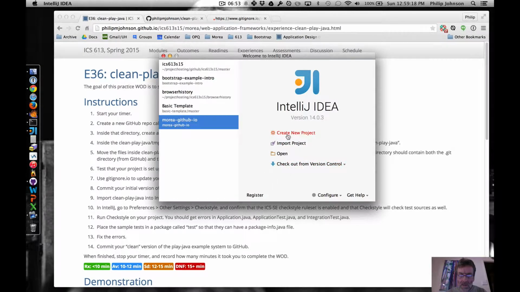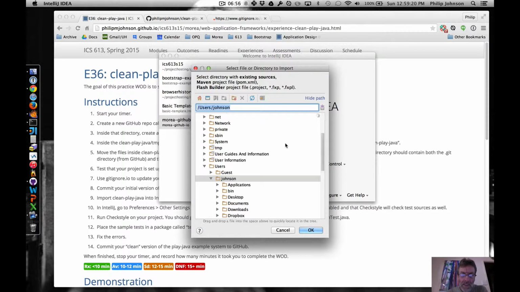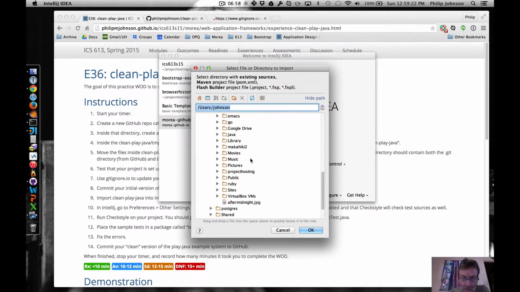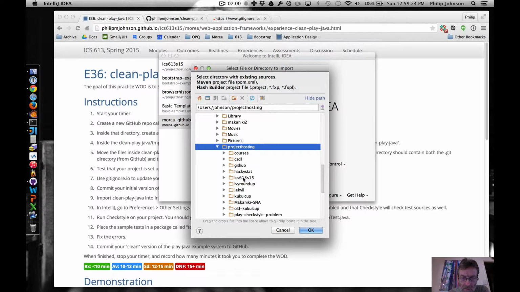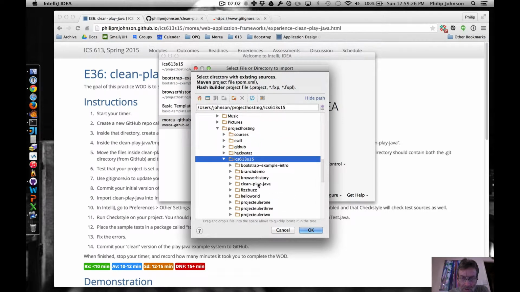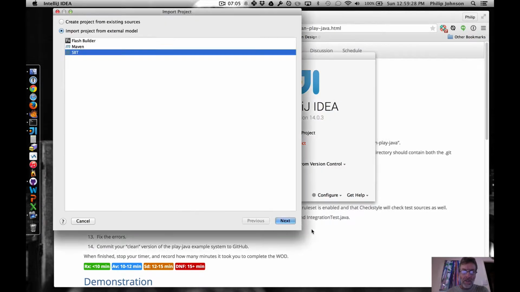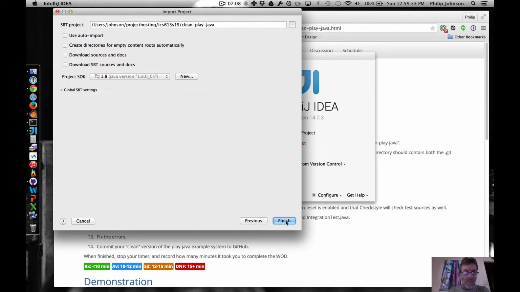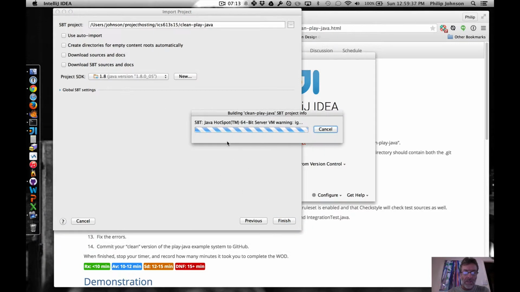There it is, cleanplayjava, so we'll say OK. And we do want to import project from external model SBT. The defaults are OK for this one. We say finish.